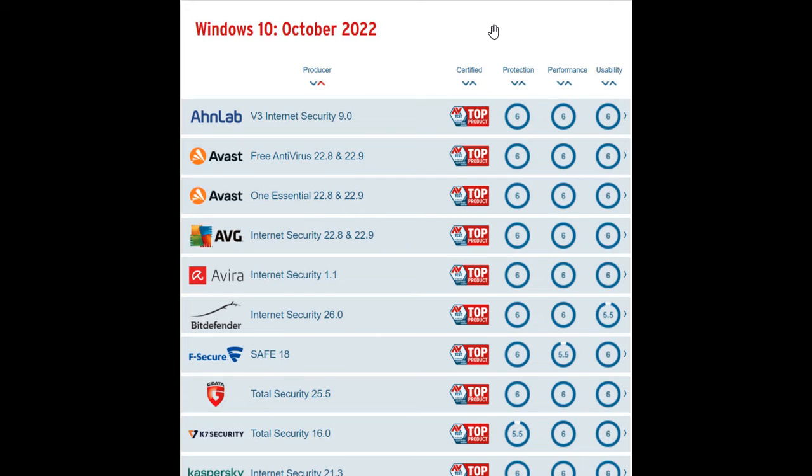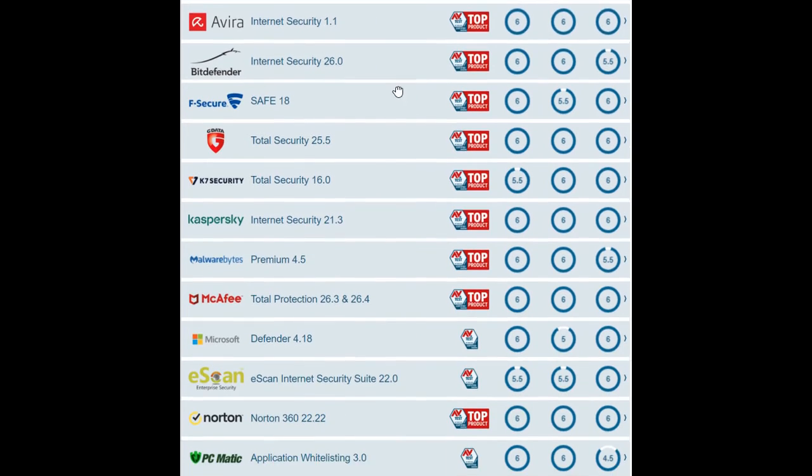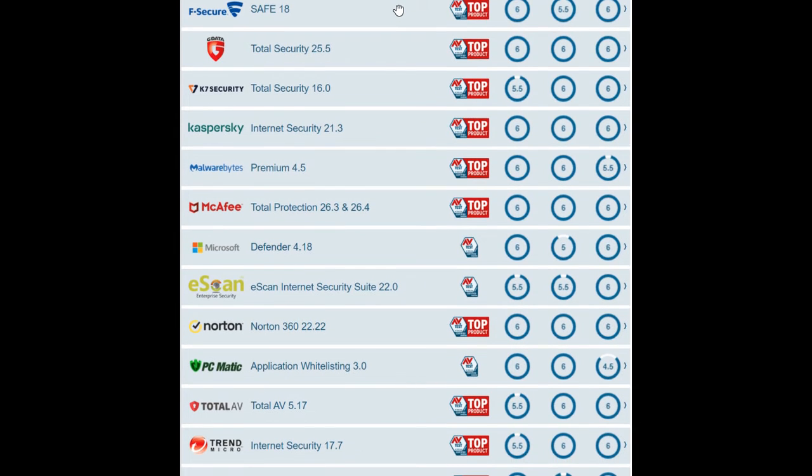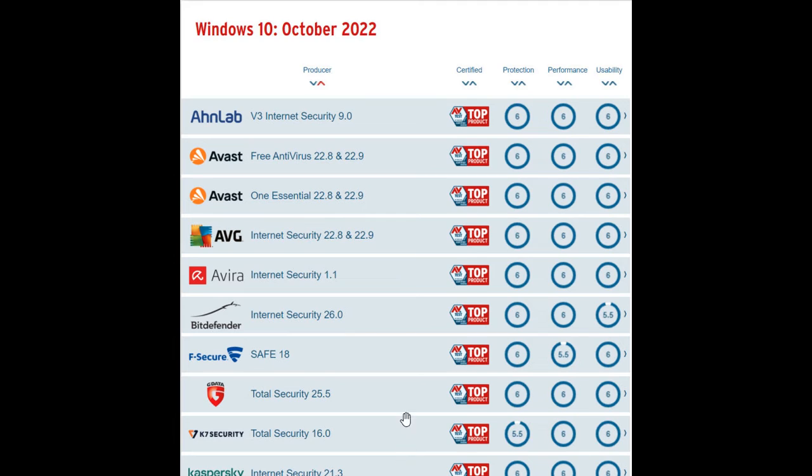And that was using their default settings. And they also used the most current publicly available version of all the different antivirus products for testing. And they also allowed them to update themselves at any time and query their in-cloud services. So these are online tests that are being conducted and not offline tests. And they say they focused on realistic test scenarios and challenged the products against real-world threats.